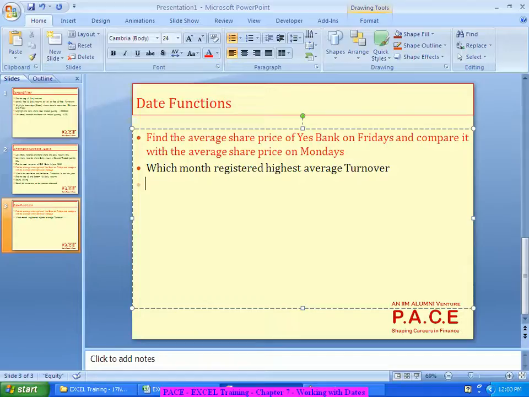And just an offbeat stuff. Find the age of the person given his date of birth, because this is also more to do with the date.